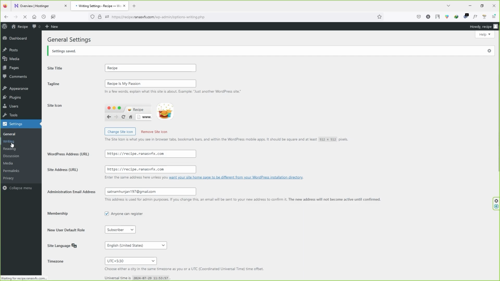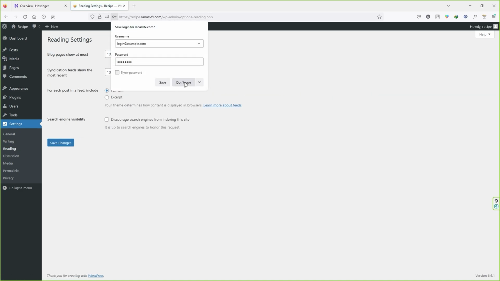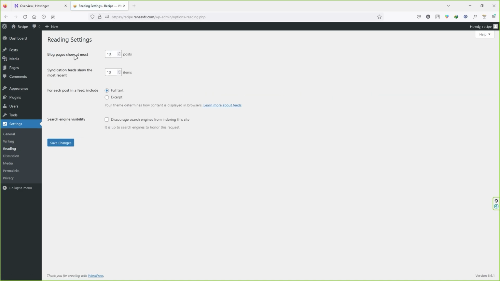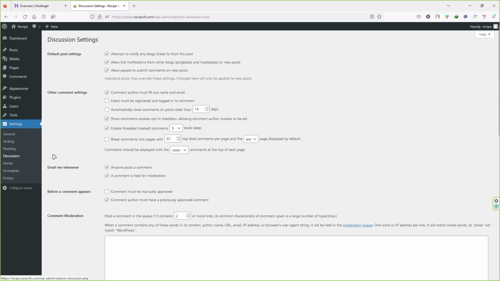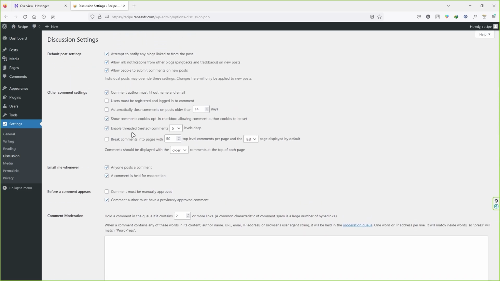Next we have the writings tab. In the writings tab, you don't have to change anything. Just leave this as it is. In the reading tab, let's see what we have inside. Here you can increase or decrease the number of your blog posts and your recent feed. Let's keep it as it is. Next, on the discussion tab, I'm completely fine with these settings. If you want to change it, feel free to change these settings. Just read the line. If you'd like to add that functionality, check this box and that function will be enabled.